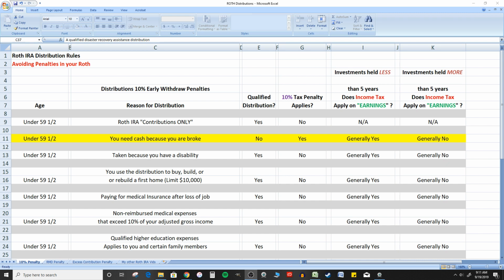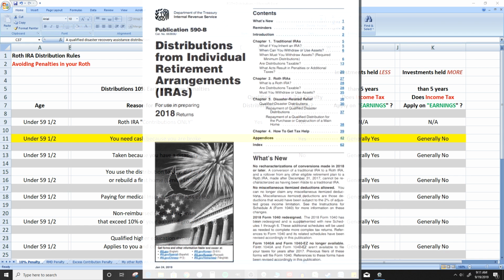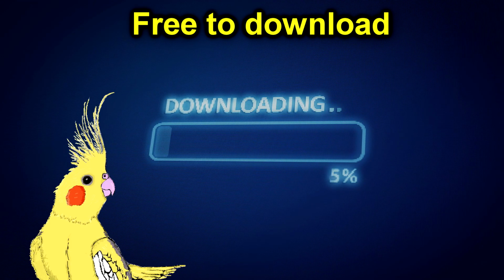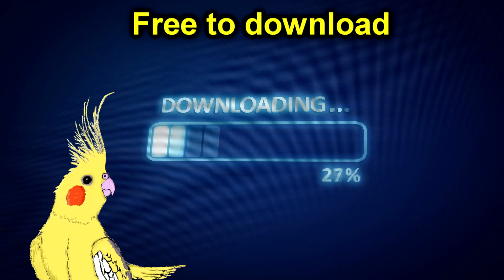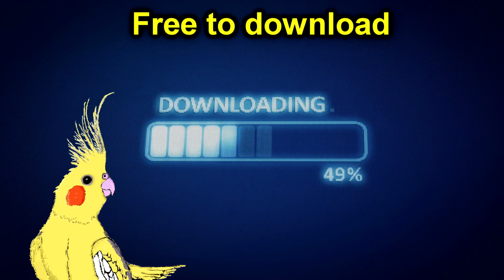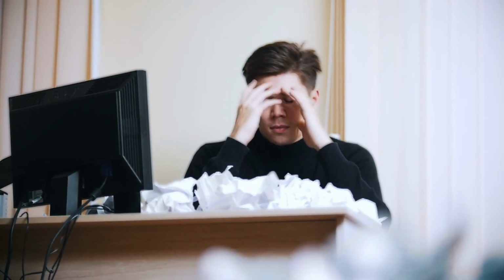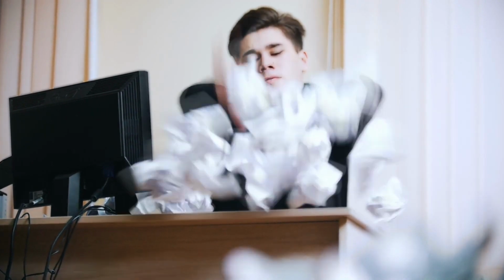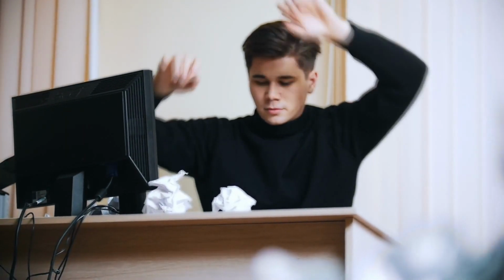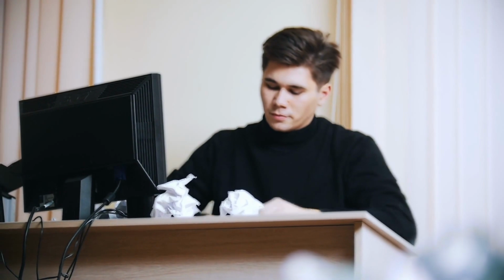Not only will I be covering the 10% penalty with you guys, but I'm going to mention a few other penalties as well that you might not be aware of. I have a spreadsheet I've designed for you to simplify this information as much as I possibly could. All of the information you're seeing came directly from the IRS publication, and that's how I've constructed the spreadsheet. You can find this spreadsheet free to download in the description, and I'll also put it in the comments section down below. I see a lot of people out there as a CPA make mistakes like this, so this whole video will really summarize the bulk of all Roth IRA penalties.